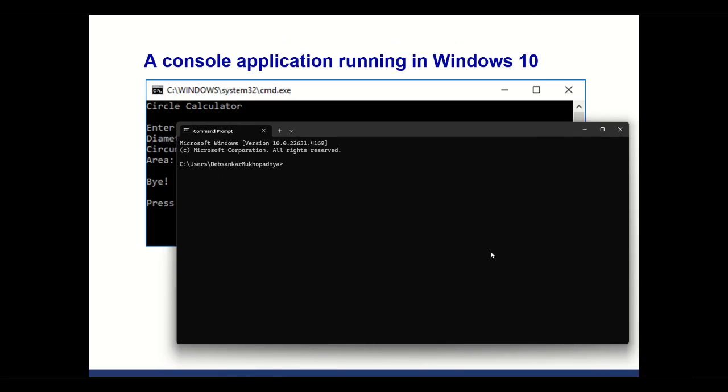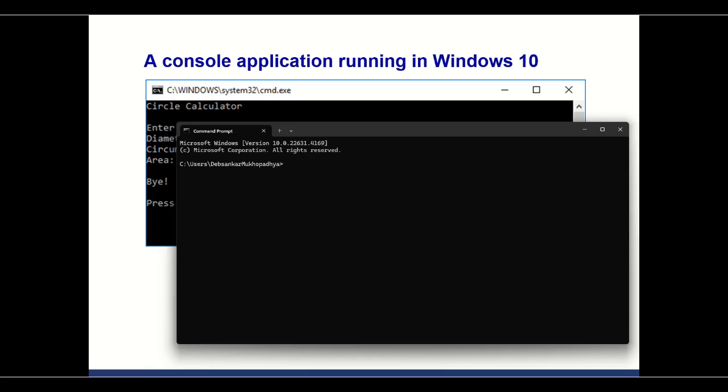So this is the console actually. Whatever you see here, this is the console. If you are able to run a program here, then this is called a console application. So you will typically see an executable file, and that will constitute your console application.